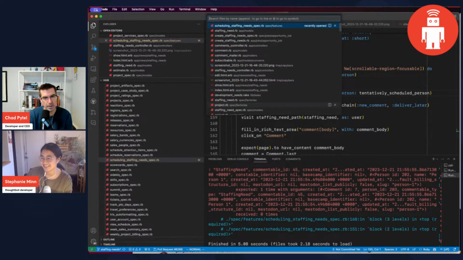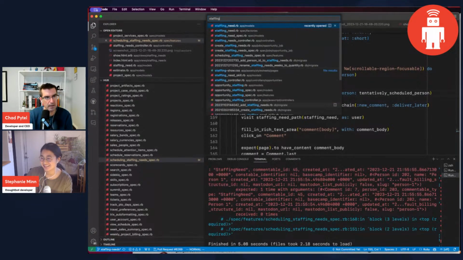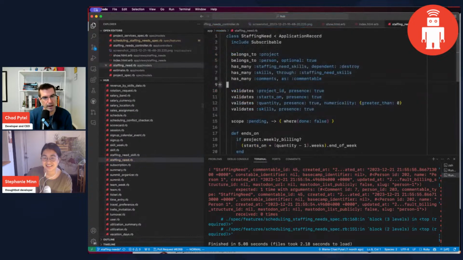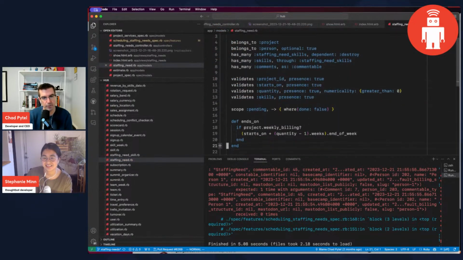But this goes back to what I was saying before. There are actually two places where, if you can edit once, so the person can be set on a staffing need when the staffing need is automatically created from the estimate and someone was tentatively scheduled.